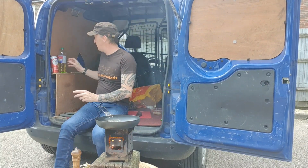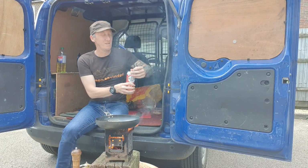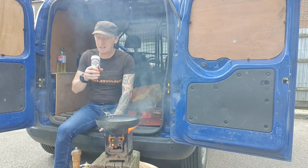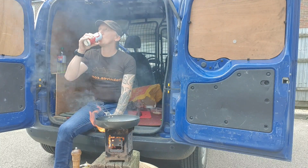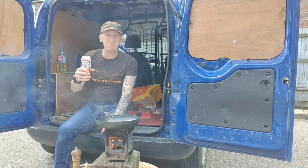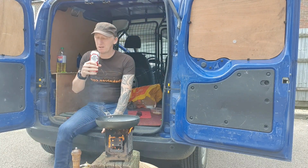Tell you what, first time doing this. I'm not going to drink this early on a Friday, he says. I think we're all drinking a bit more at the moment. Bit smoky that now. Can of the old speckled. Everyone knows he likes a bit of the old speckled then.